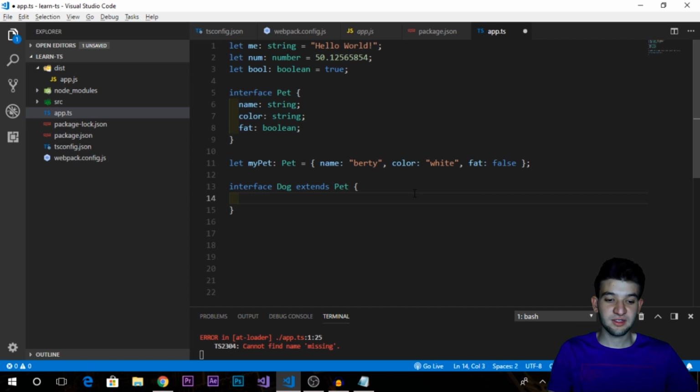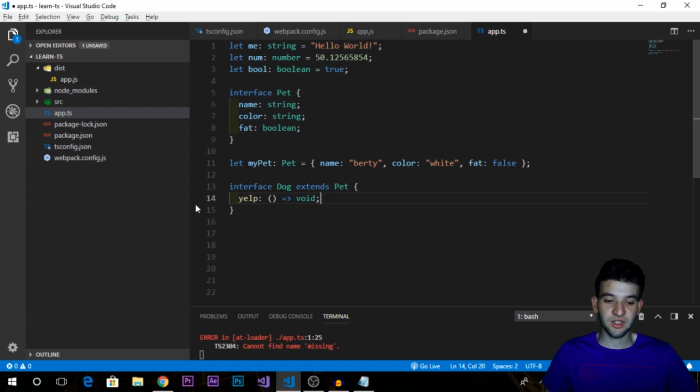Now let's say the dog is going to yelp, and the yelp is going to be a function. So you're going to use the ES6 arrow function in here, and when declaring the type of a function, you don't just do that. If you hover over it, it's going to tell you that this dog yelp function has no parameters while it returns an object. We don't want to return an object, we want to return void. So void means there's no return type for this function. This function does a thing, but it doesn't return anything. That's what void actually means.